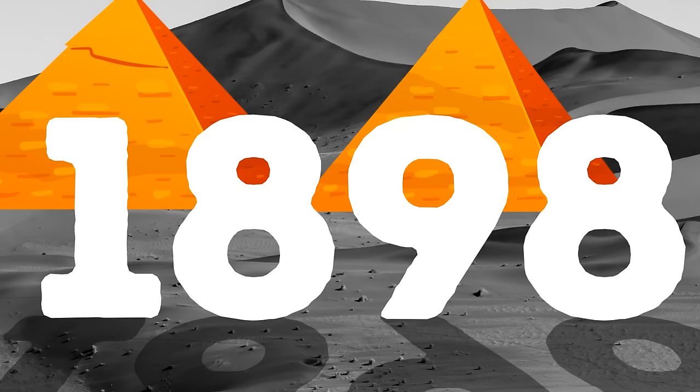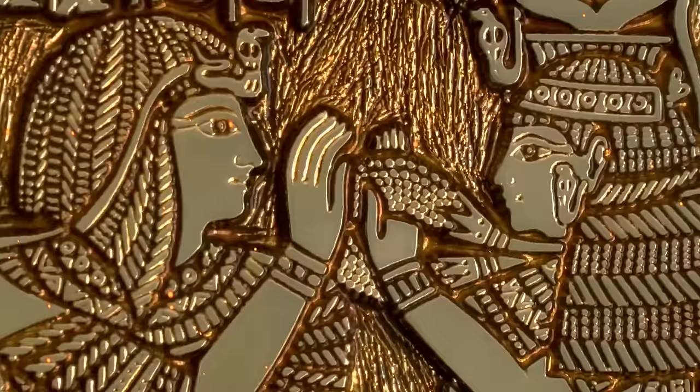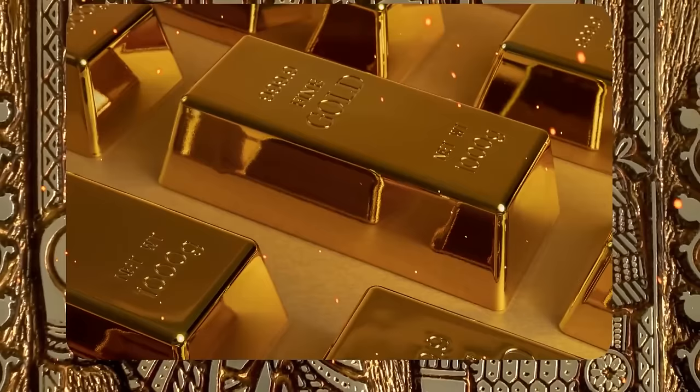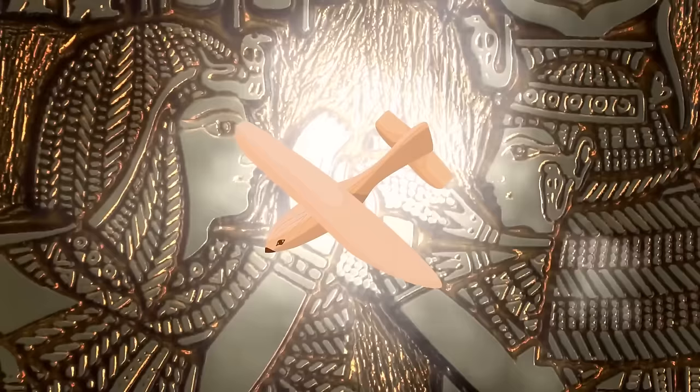It's 1898 and you're taking part in excavations in Saqqara — a place not far from Cairo full of ancient tombs and pyramids. You're hoping to find something phenomenal: gold, manuscripts, treasure maps, mummies of famous pharaohs. But wait — a wooden bird? You're disappointed because it looks like a regular toy, an old one but still. Little do you know that years later, someone would propose that your bird was actually an ancient monoplane.